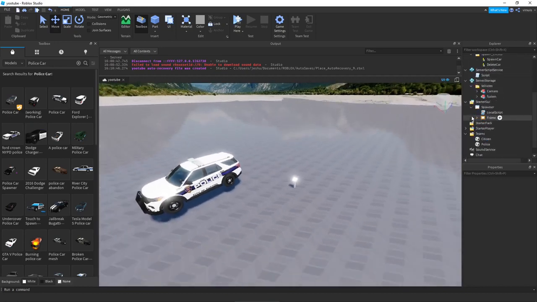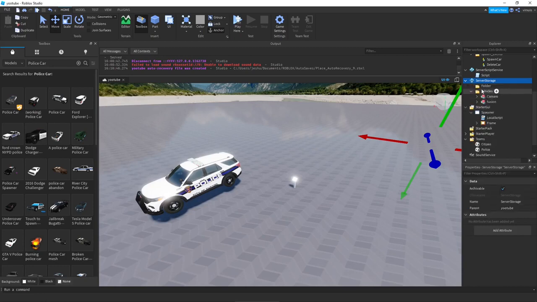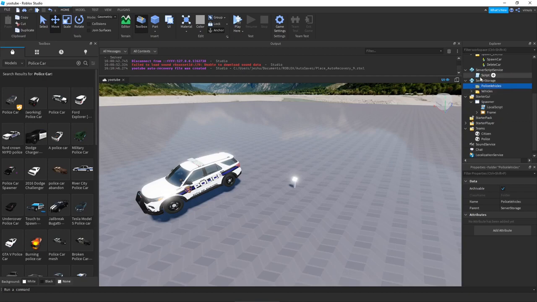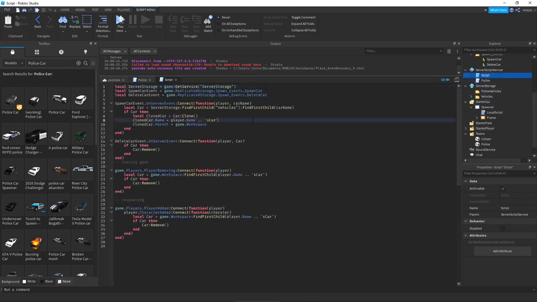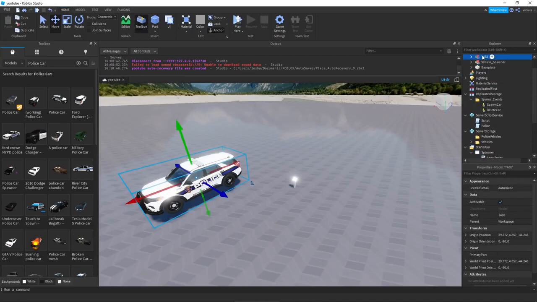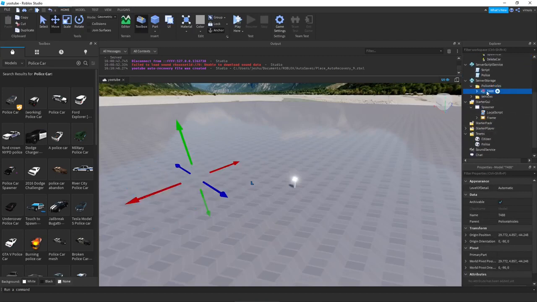Now that we have this pickup script fixed, let's show you how to make it for police. So we are going to go into server storage, and we're going to add a new folder. In this folder, we're going to rename it to police vehicles. And then we're going to make another script, and we're going to rename it to police. And we're going to copy everything from the old one and paste it in here. However, where it says vehicles, we're going to rename this to our new folder name, so police vehicles, just like that. And then once we have that, you are set to go. You can place this car in the police vehicles folder, and I'm going to rename it to police car.